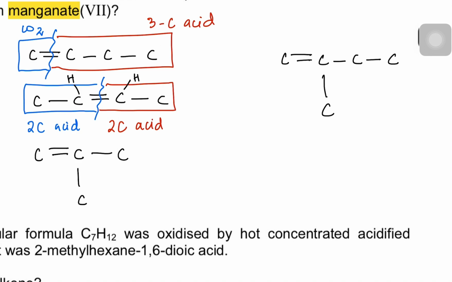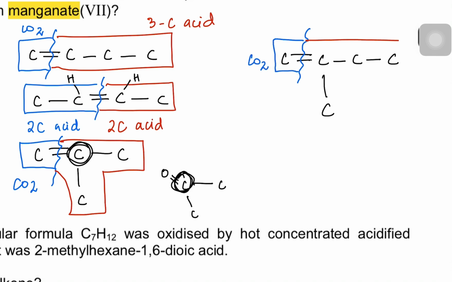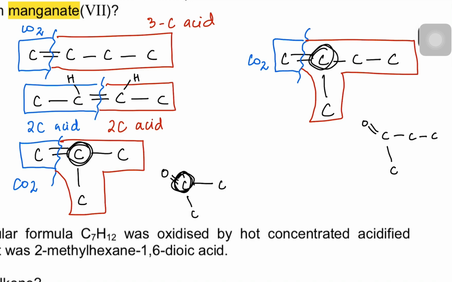Now going for option C, you will split the molecule from here. Since the carbon-carbon double bond is towards the corner, one portion gives you carbon dioxide, while the other portion is a branched portion. So you will get a ketone which has one carbon and then two branches coming out, and that will get oxygen. So this carbon will become the ketonic carbon. When you look at option D, again you split the molecule. From the left you get carbon dioxide, and from the right this is again a branched portion, so you again get a ketone. The carbon will remain the same. It will have two carbons on one side and one carbon towards the bottom, while double bonded oxygen. So this carbon makes the ketone.